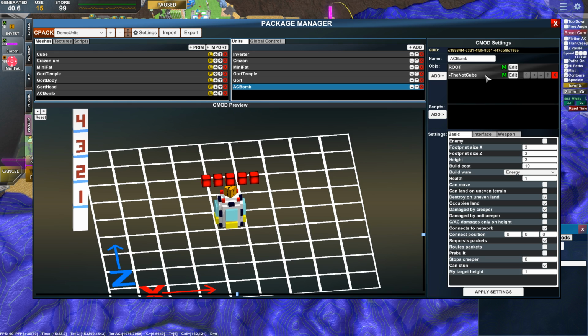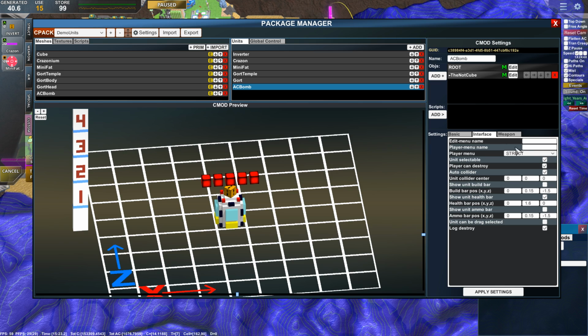Just for organizational purposes. Now let's go through some settings. It's not an enemy. This unit looks like it's 1 by 1. It's only 1 grid cell big and about 1 tall. I only want it to cost 10 energy. Now it could be other stuff, but let's just do energy at the cost of 10. These are going to be cheap to build. A health of, let's lower the health. We want this thing to blow up quickly when it touches creeper, because it's going to be an anti-creeper bomb. I want it to deposit anti-creeper when it finds itself in creeper. Can it move? Yes, we want it to move. All these others I think we can leave alone right now.